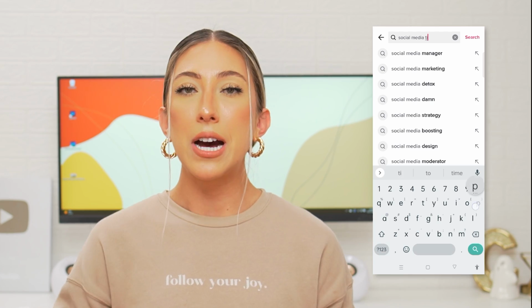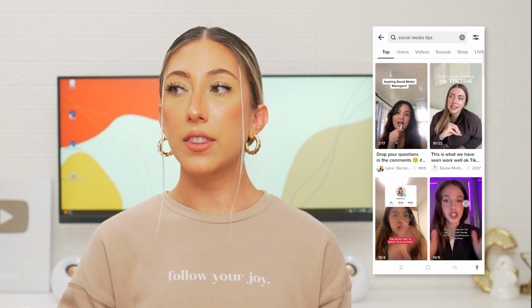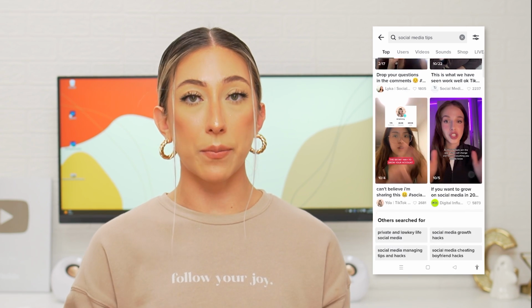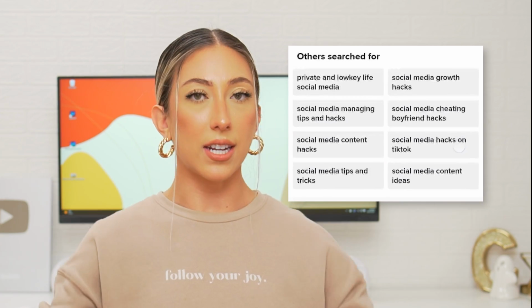While you're there using the search function on TikTok, another thing I like to do is, when I search my industry or my content pillars, I like to scroll down a little bit to see the recommended searches. TikTok will have a section that says others searched for, and that's TikTok telling you exactly what to make videos on. So when it says others searched for UGC content creation, I want to make videos on UGC content creation because they're currently looking for answers on that.